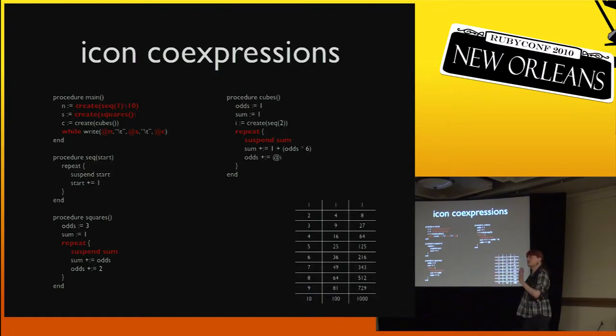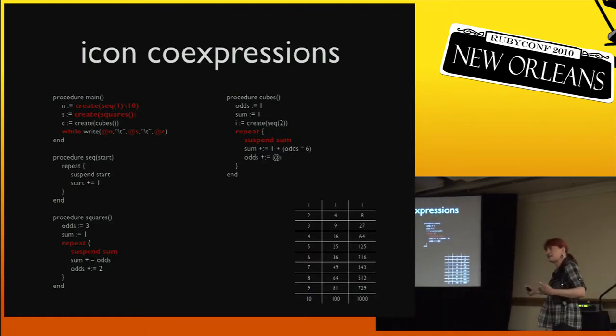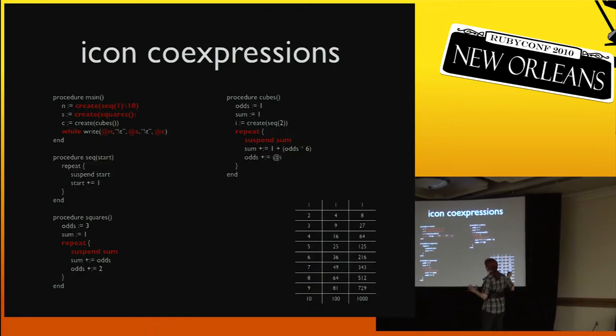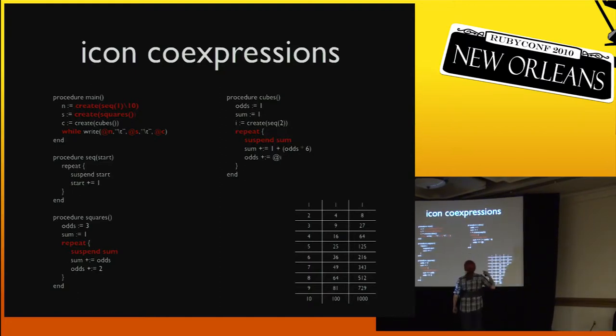Now, it's not parallelized in the runtime. The runtime's sequential. It's a very old language implementation. But conceptually, those three things march in step with each other, just like those Korean soldiers. They can never get out of sequence. And it's lazily evaluating all of that as well. It's generating those results on the fly as it needs them. So I wanted to play with this a little bit to show off co-expressions, and then I'm going to show you how to do this in Ruby as well. So this isn't completely pointless. The really nice thing down here, you should recognize this basic pattern of code. Suspending in Icon is just the same as doing a yield in Ruby. Slightly richer semantics underlying it, but those are just infinite loops that generate series.